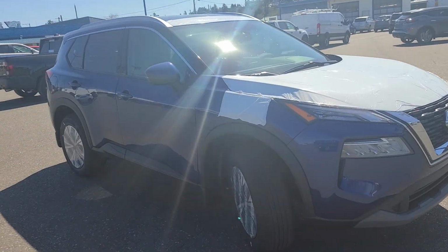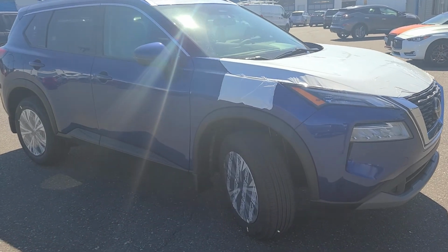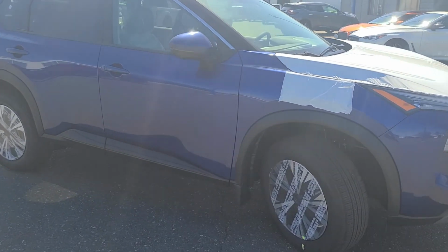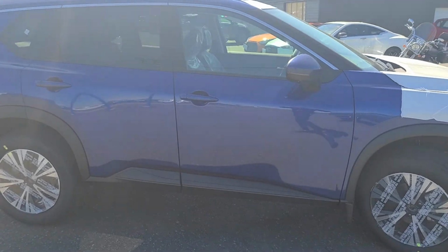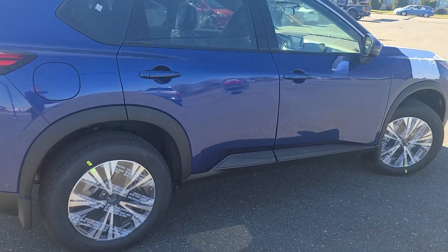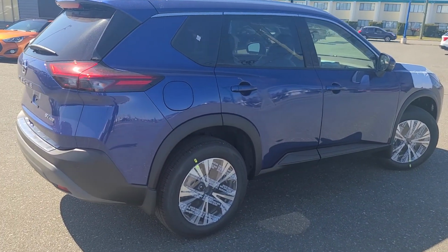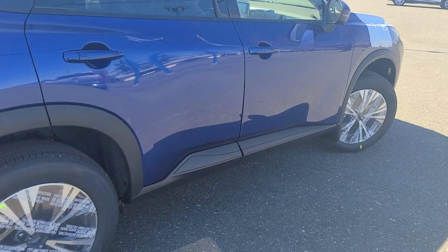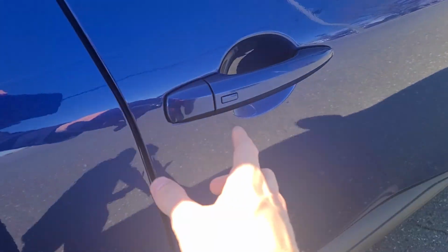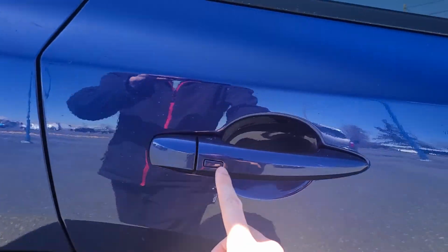The SV model gets a ton of extra features that the regular SV back when you bought your Rogue didn't have. So this one, instead of needing to get an extra package for the moonroof, it just comes with the moonroof on it. Push button start, heated seats, heated steering wheel. They do have a lumbar control and a power seat in there too. They do have the button on the door handle still that you can use to lock and unlock the vehicle, but they also added that to the back door as well.